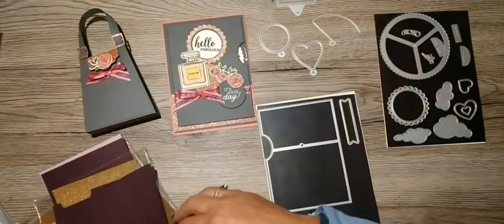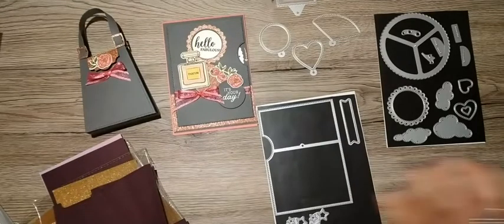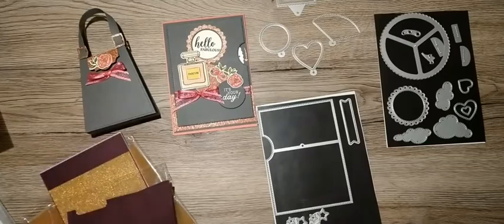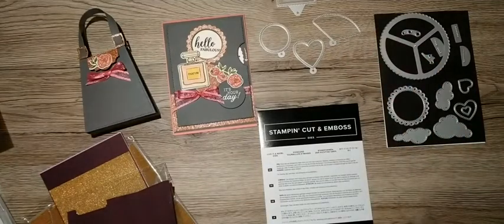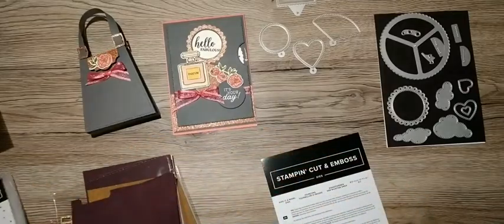And I have also pre-cut, and I just got them out and put them down, and I don't know what I've done with them. They'll pop up somewhere. Where did I put them? I got them out to show you, because I pre-cut a front with each one of these. Now that's just absolutely ridiculous and very annoying, but I'm sure they'll pop up once I get going. Oh, here they are. It's because I put a stamp set on top.